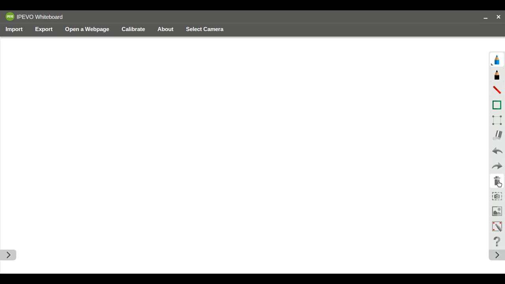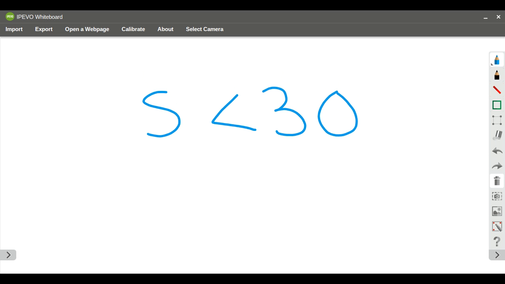The number of students S is at most 30. So if I have 30 students, my value has to be less than 30, but it also can be 30. It can be equal to 30. So any value I put in for S, I'm not solving for S. It doesn't matter what I have. S can be any value under 30 to represent the number of students less than 30, or at most 30.